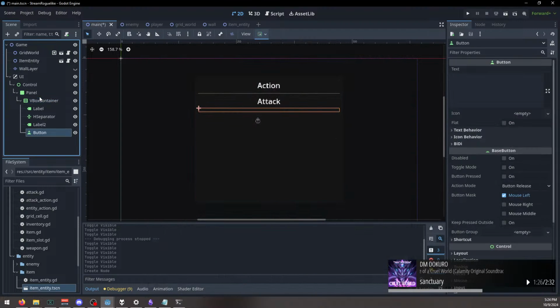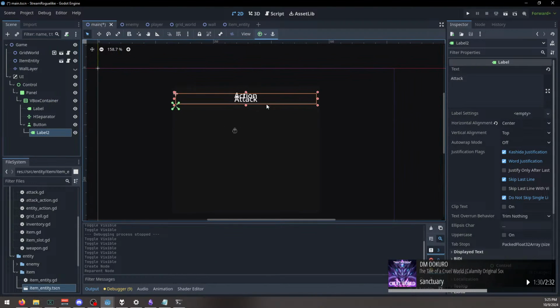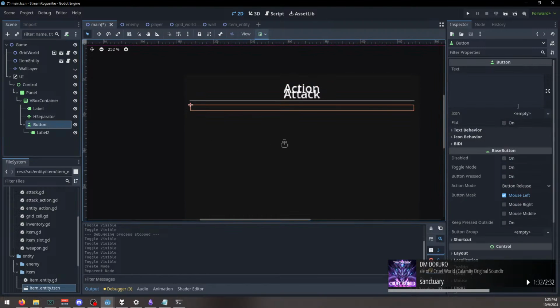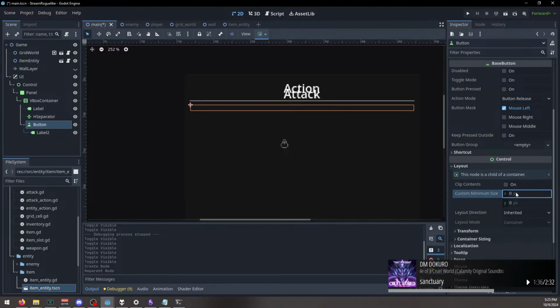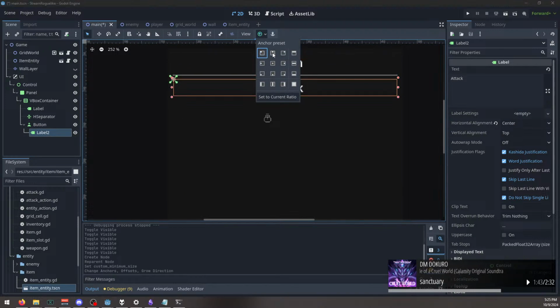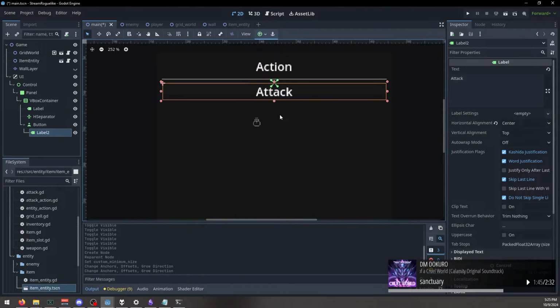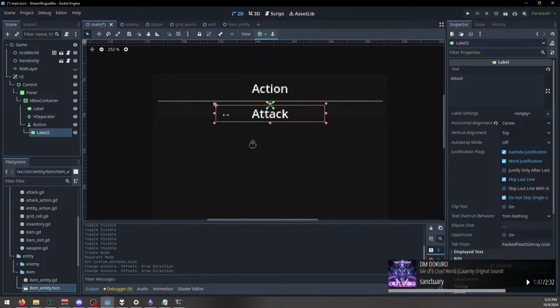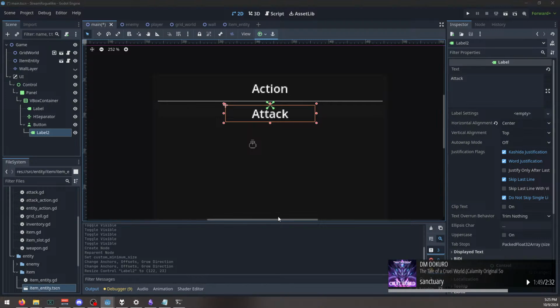So if I did a button and made the label a child of it, made the button size at least, we'll say 16 pixels. We'll put the layout here. God, Godot UI is so unfortunate sometimes.